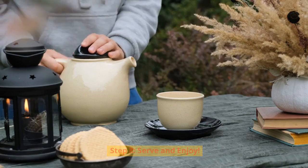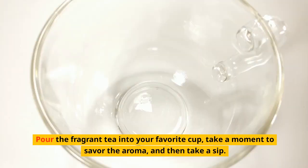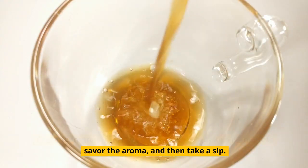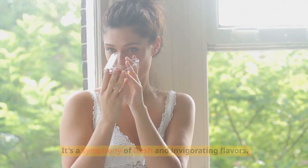Step 8. Serve and enjoy. Your homemade basil tea is ready to be enjoyed. Pour the fragrant tea into your favorite cup, take a moment to savor the aroma, and then take a sip. It's a symphony of fresh and invigorating flavors.